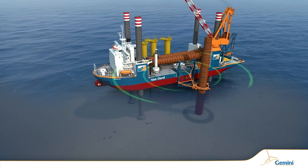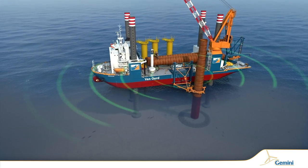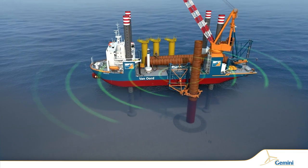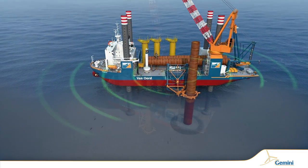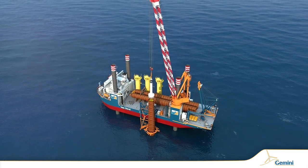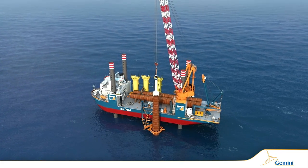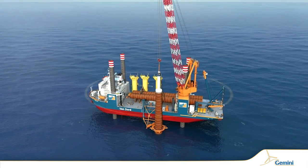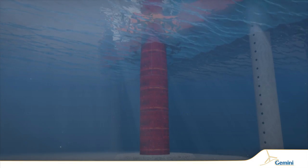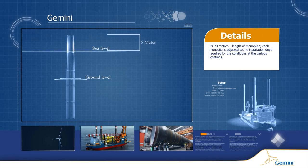At this stage, special sound mitigating protocols are implemented for the protection of marine wildlife. These include deploying acoustic deterrents, the in-house developed fauna guard, and a slow incremental progression of the intensity of the pile driving activity for the monopiles. Impact hammers will firmly drive each monopile up to 34 meters deep into the seabed, whilst engineers monitor its precise verticality.